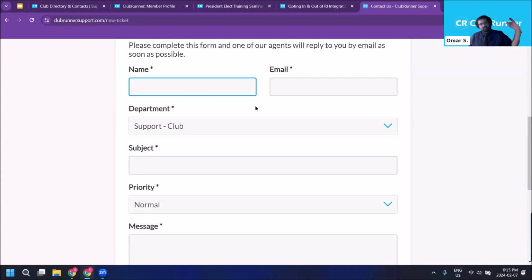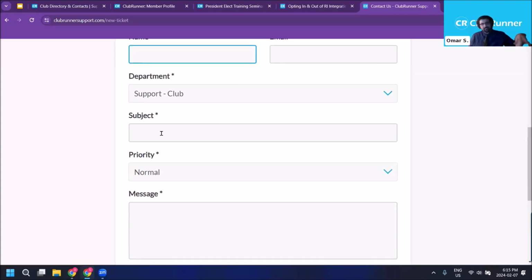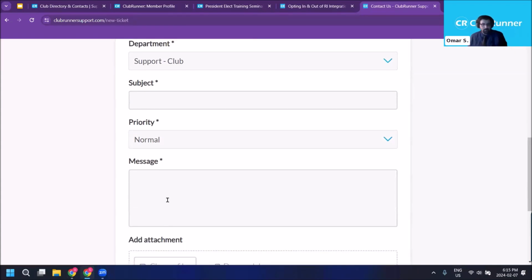You can say, I believe I should have site administrator access. Can you guys assign that to me? And we'd reply to say, hey, we can definitely do that. We just need confirmation from your club president or secretary. So you'd forward that email to your president or secretary. They just say, yep, Bob should have that access, and then we'll get that access assigned to your profile.